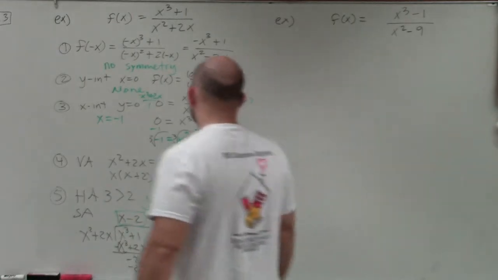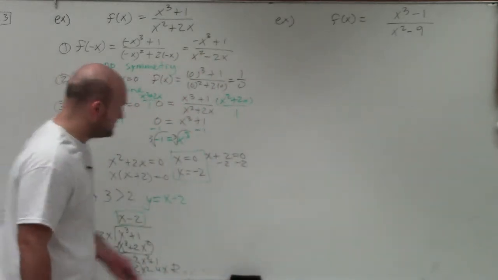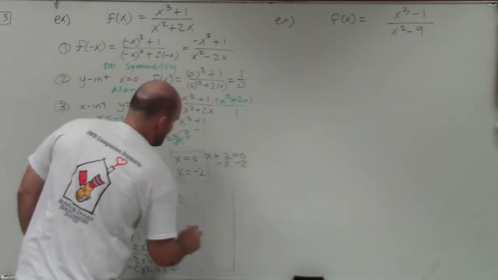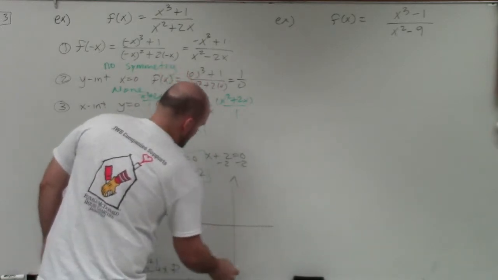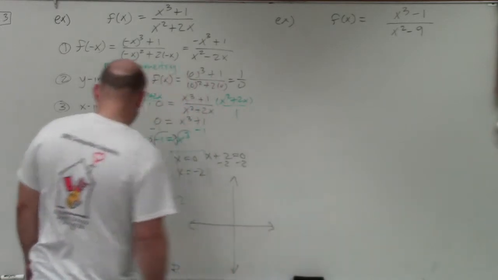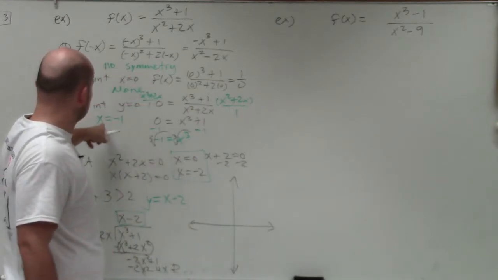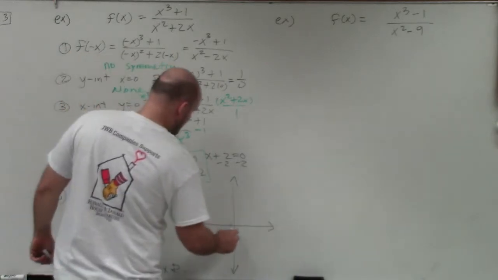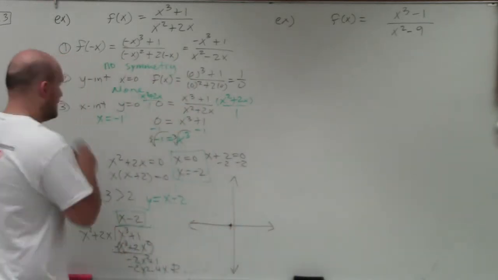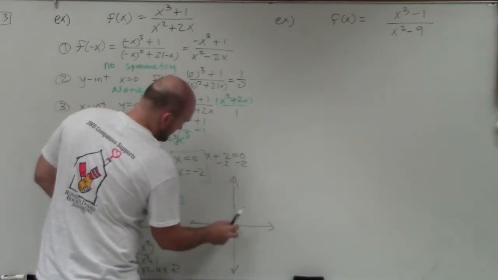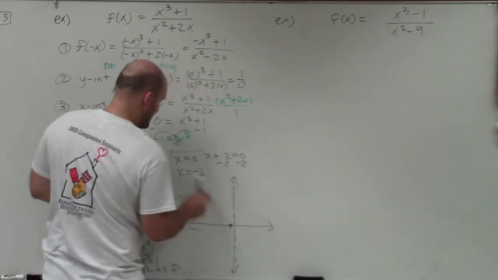OK. So just want to make sure I had everything correctly. All right, so now let's get into graphing our information here. Kind of running out of space. This is a little bit extra work here. So we have no symmetry. We don't have a y-intercept. We have an x-intercept at -1. We have vertical asymptotes at 0 and at -2.